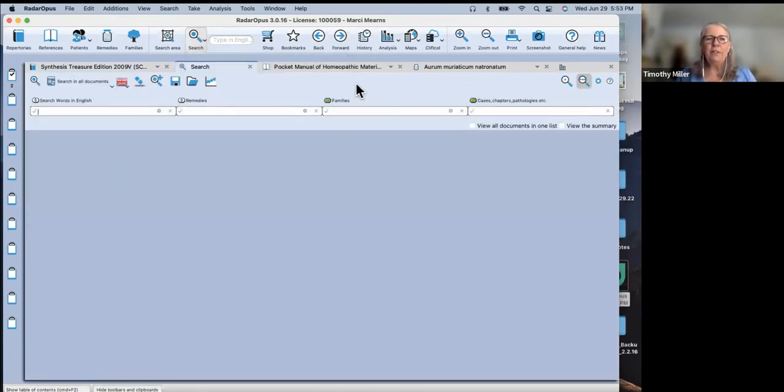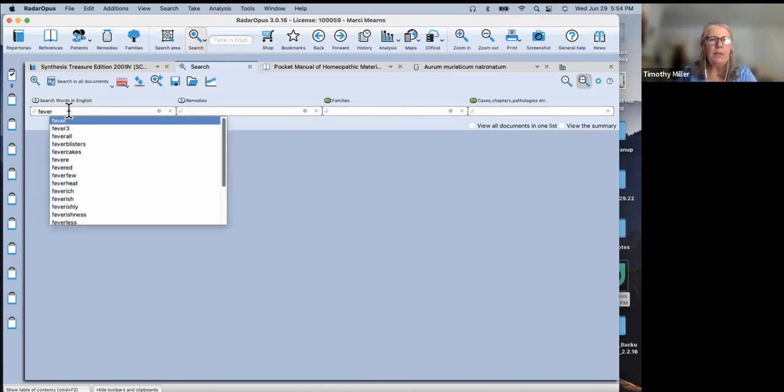And voila, this is the window that I want you to consider learning. When you don't know where to go, when you don't know where to find something, this will hopefully get you there. I've got 4 different slots for creating a search. I'm going to start simply by using just this first one, which says search words in English. I am going to put fever, okay? I like to do this with no mouse. So I'm not going to mouse over things.